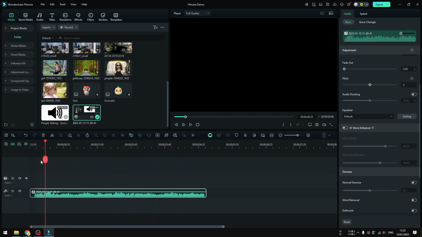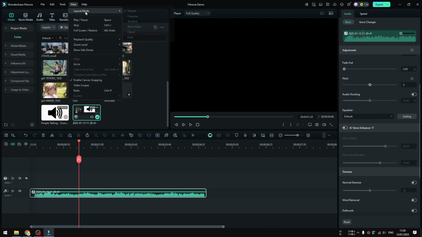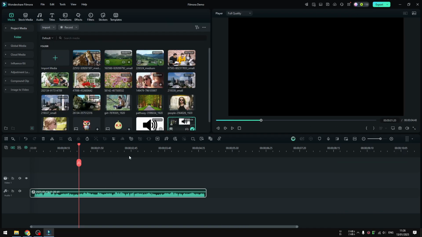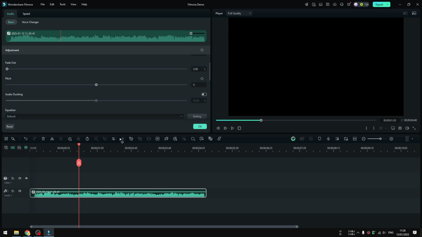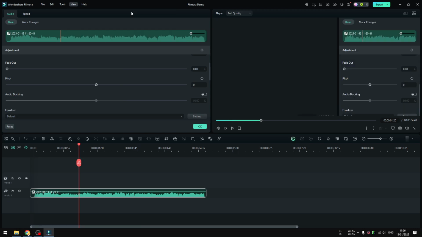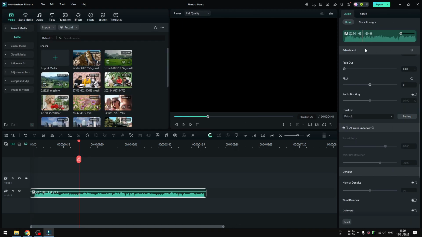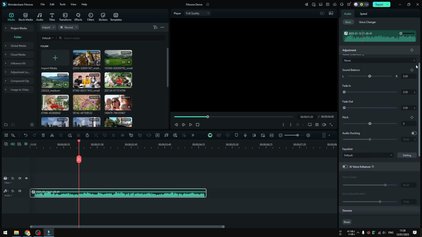All right, now I'm going to open the audio panel. I'm using Filmora 14, so it's located right here. But if you don't see this menu, you can click the edit icon right here. If you are using the classic interface, then you might have to click the edit icon right here, and then you can play around with audio. But if you're using the new layout on Filmora 14, then you can access that without opening the audio panel via this icon.